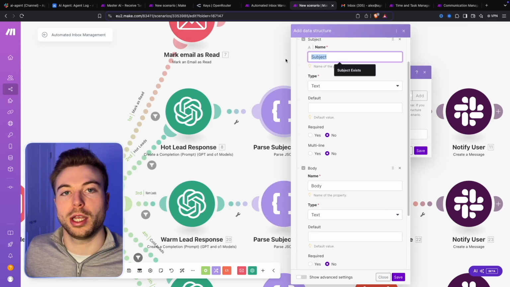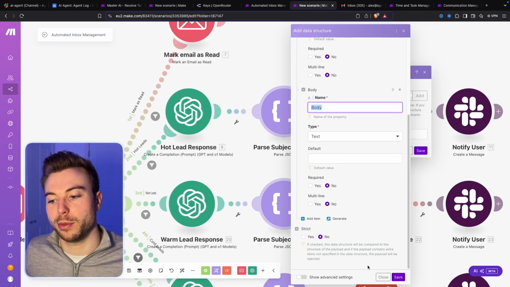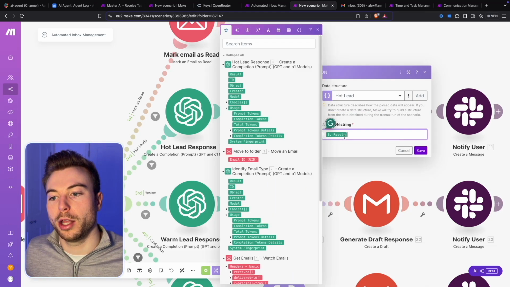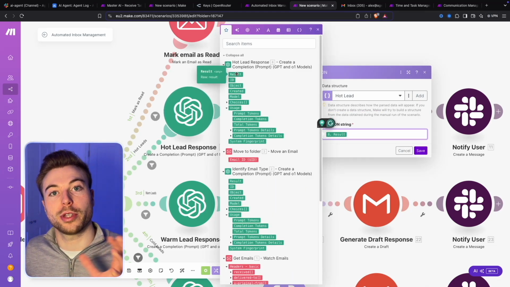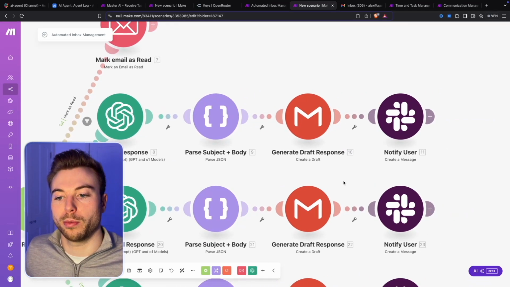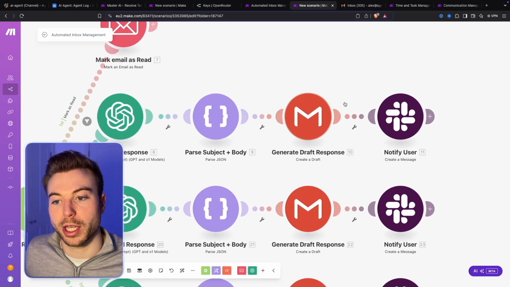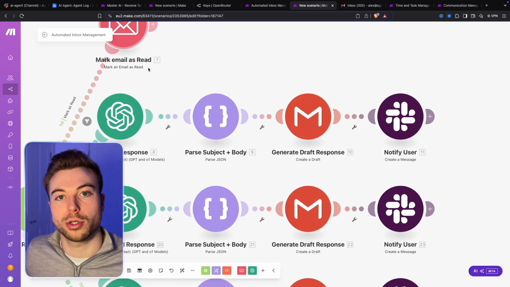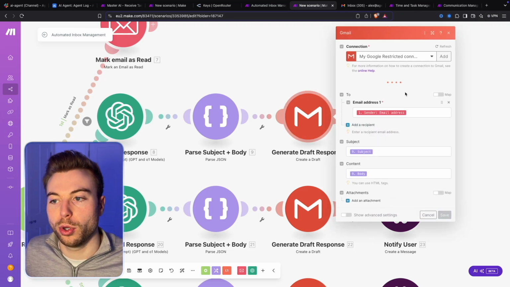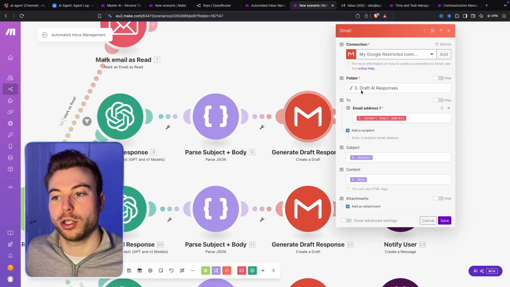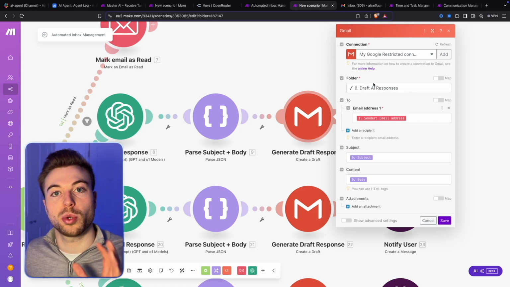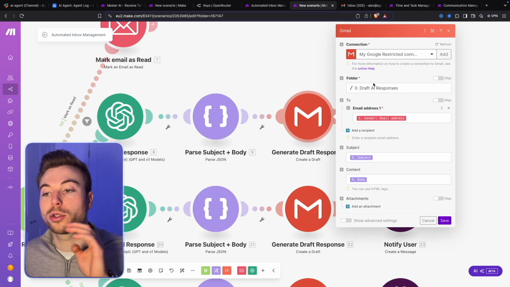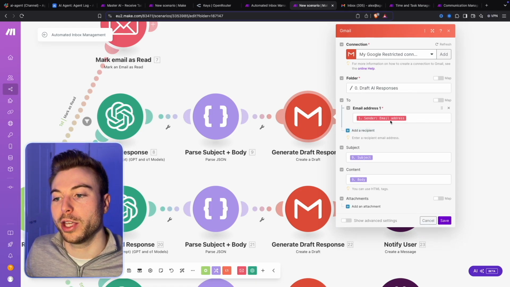So as you can see here, it knows that it's going to have a subject and a body because of the way the output is structured. The JSON string is just going to be a result from that last module, so they're able to go through and pass that. Now, to generate the response, again, we can use Gmail or you can use the mail module here. In Gmail, all we're going to go through and do is actually add it to the folder of AI responses. So I've got a specific folder where it stores all of those, so I know who to go and look at that. We've then got the email address.